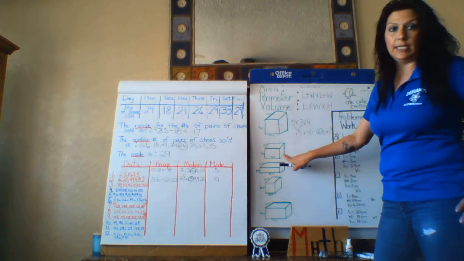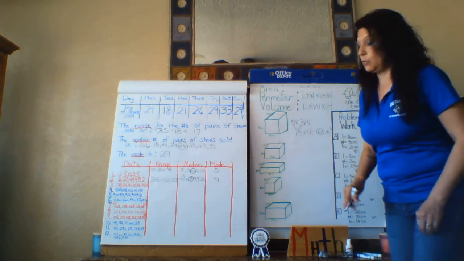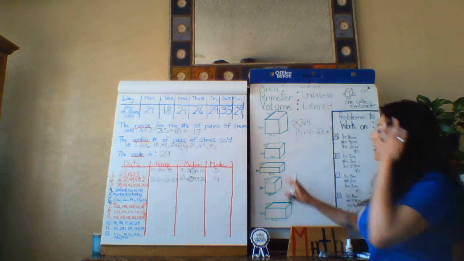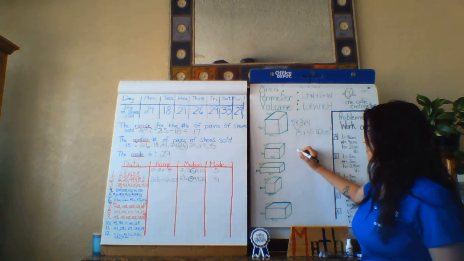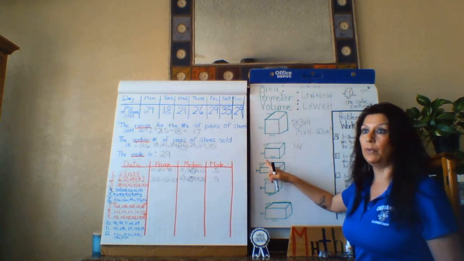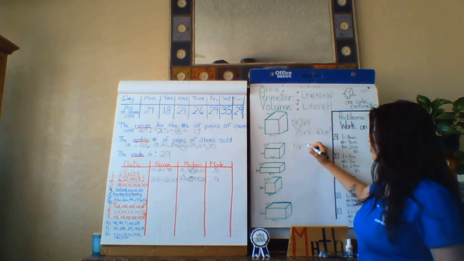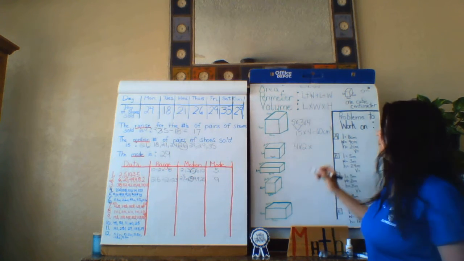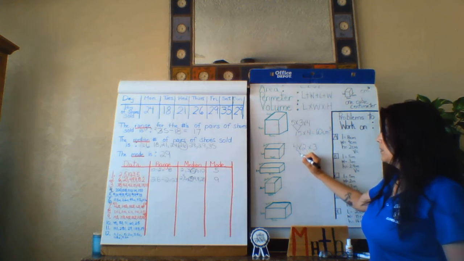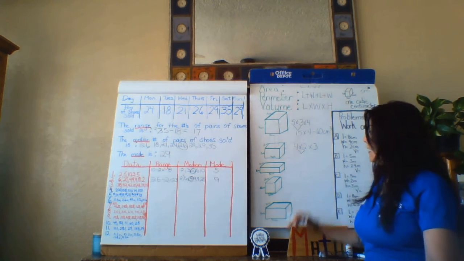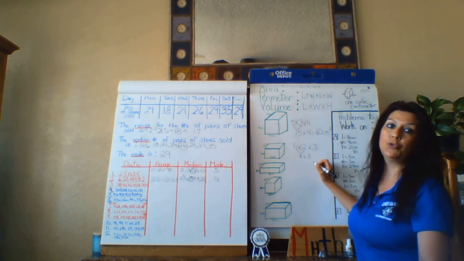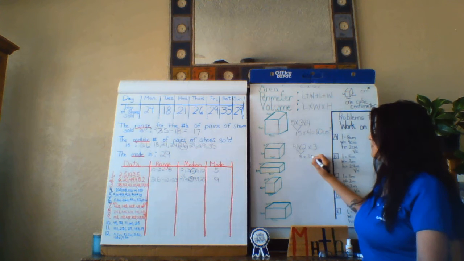All right, let's go on to this next problem. Okay, and I'm going to go ahead and just squat so I can write better. All right, so the length is 4. You're going to multiply it with the width. The width would be 2. And lastly, the height is 3. So 4 times 2 is 8, times the height, which would give you 24 cubic centimeters.